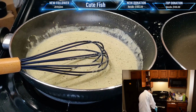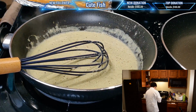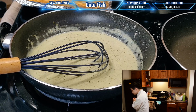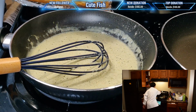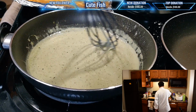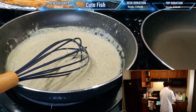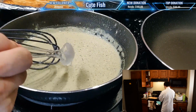Alright. Time to take the flatbread out. Toasted. I like it. Alright, so next we're going to set this to broil. This is going to be super hot. While this is kind of still brewing, it's time to top this thing. You don't need butter anymore. Say bye-bye to butter. Wipe the excess in here.